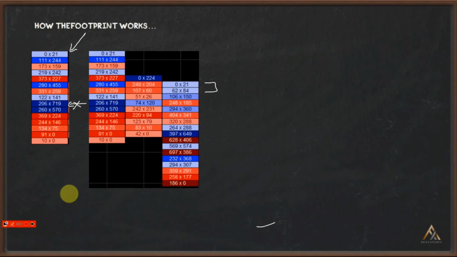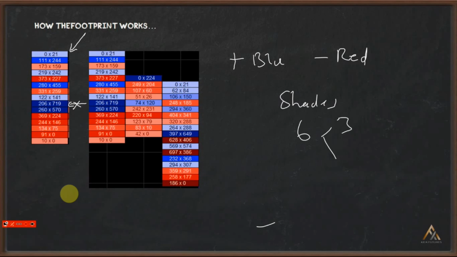So let's just summarize that. Firstly, we have two shades. For positive, we will have blue colors, and for negative, we will have red colors. In terms of the shades, we can choose the number of shades. Obviously, the default setting is 6, in other words 3 for the buying and 3 for the selling. We get a light, a medium and a dark blue, and a light, a medium and a dark red, and those simply show a high or low relative amount of volume traded.